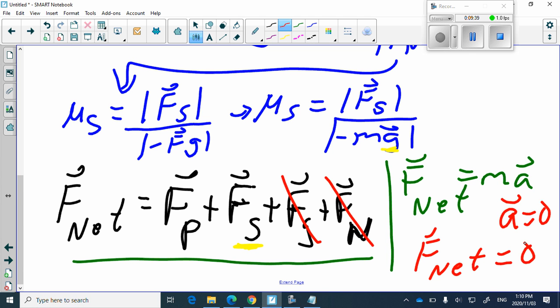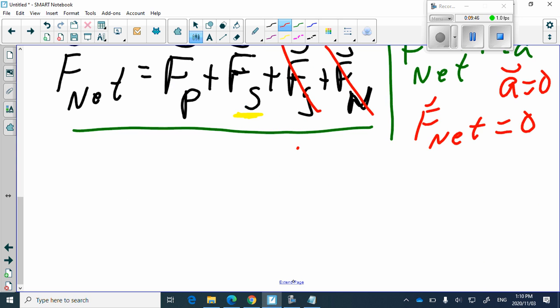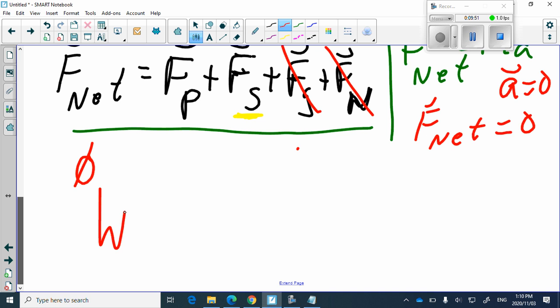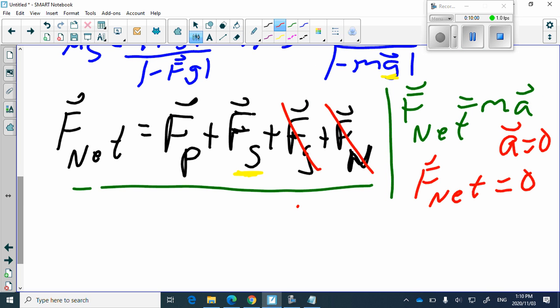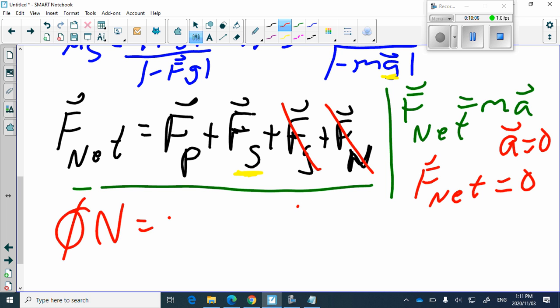That's very powerful. Because now I can take the fact that F net is zero and put it right in here, 0 newtons. Oopsie, let me fix that. Don't know why that's happening. I'll fix it though, don't you worry. There we go. I can put that right in here. Look, 0 newtons, there's no net force, is equal to the force push plus force static friction.